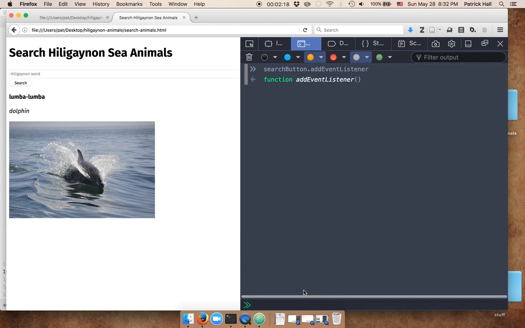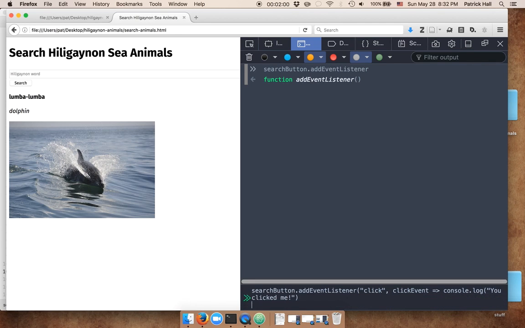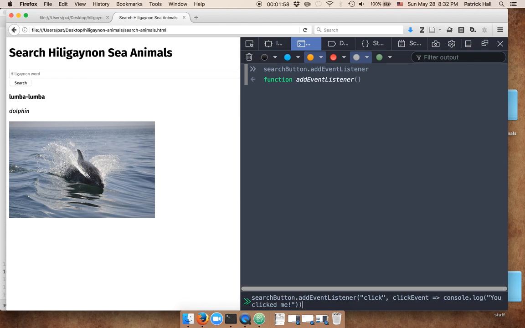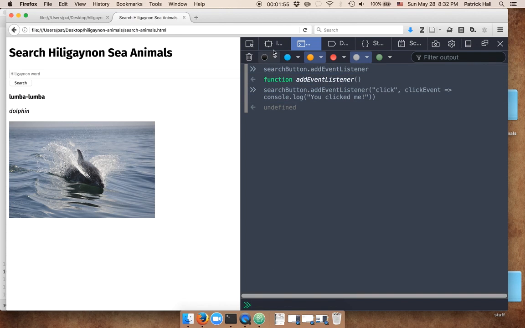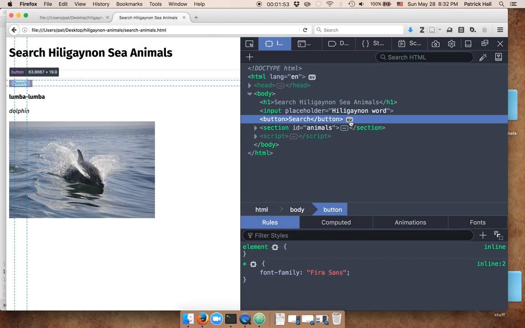When I come in here and I say searchButton.addEventListener, click. Now I'm going to pass in, this is going to be a little weird, event, console.log you clicked me, and I have to close two of them. Okay, so now look, this is new.